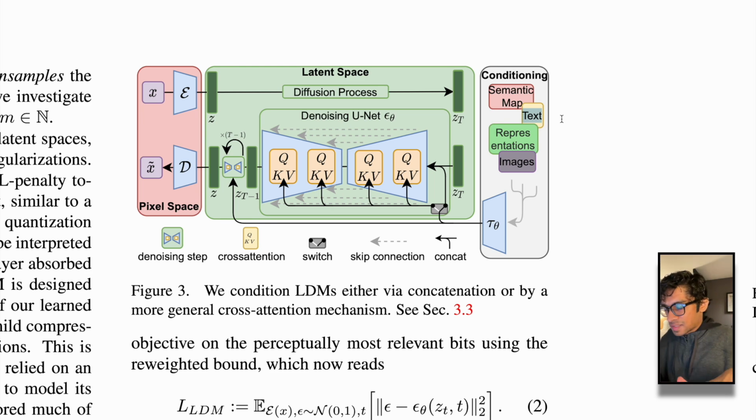Just looking at this architecture schematic, it follows like this. We have the input X and an encoder. My X goes through the encoder. Okay, so this is pixel space. So X is in pixel space, mind you. That means X is an image, it goes through the encoder and makes a Z.